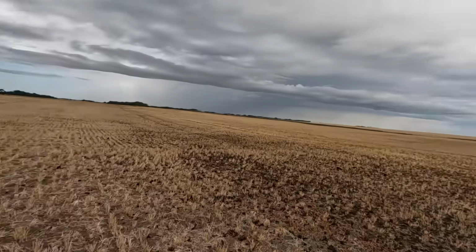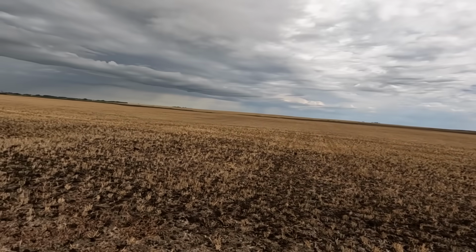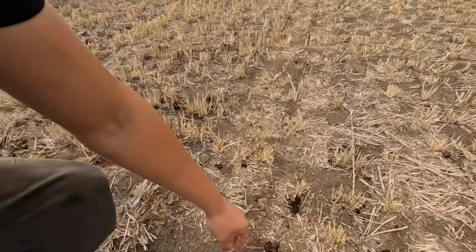Load of manure on the ground. This is the field we had the rye on, the stuff that we chopped. We got the other quarter over there of rye, and we're gonna be combining that pretty soon here. I think we're gonna swap that field tomorrow or the day after, but the goal here is just to put it on light. We did put all the liquid manure here last summer, and you can definitely see there's quite a bit of manure still on the soil.